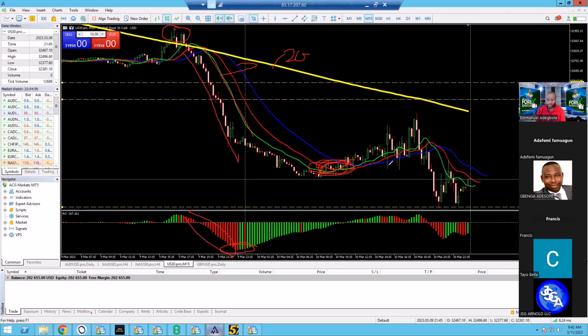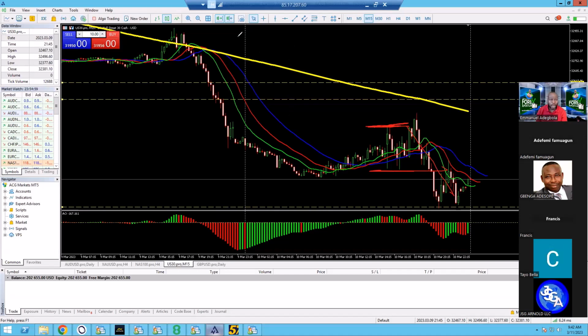This is what I was talking about yesterday. If you follow the rules, you will guard against this, because if you enter long in this place and you put your stop loss in this place, look at what happened. The market just reversed right there. So we've talked about buy and we've talked about short.